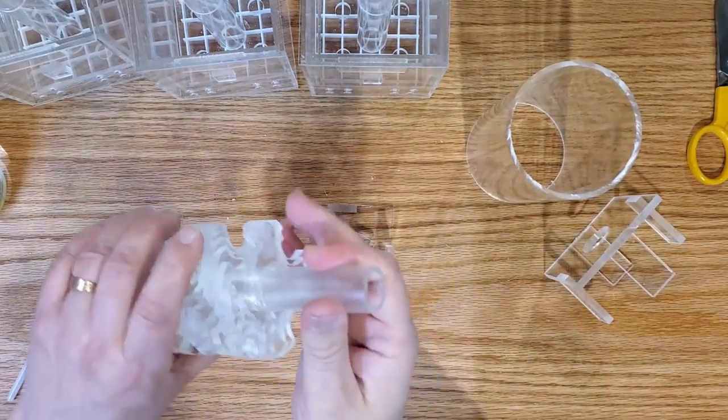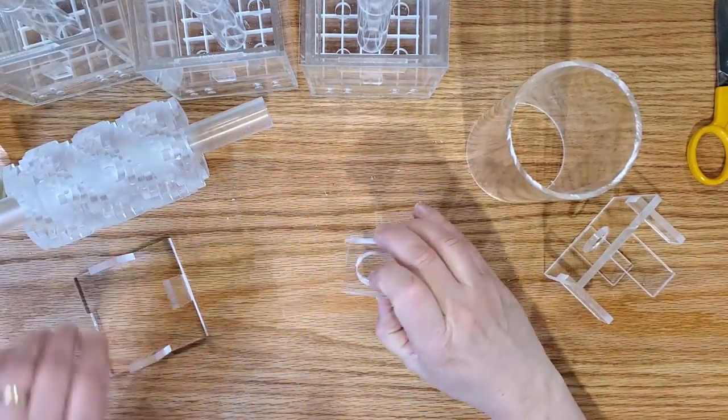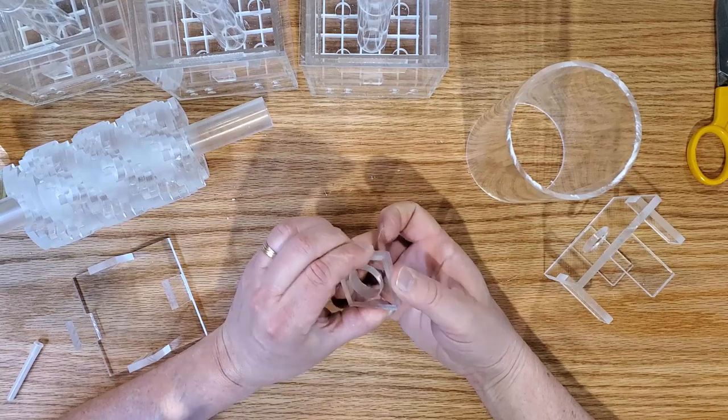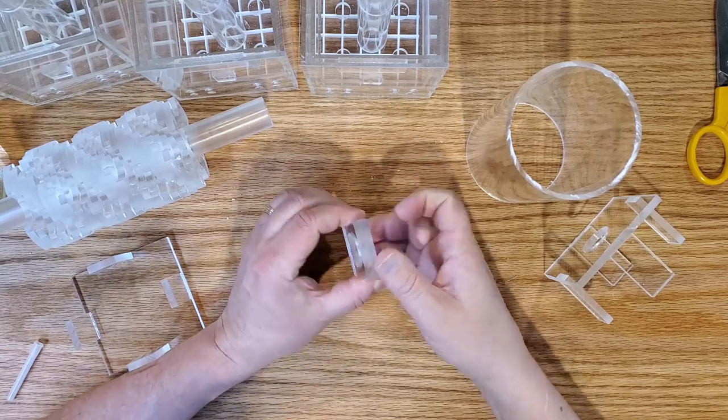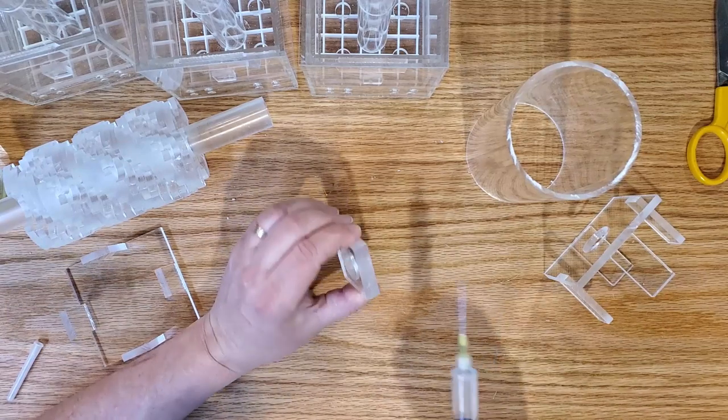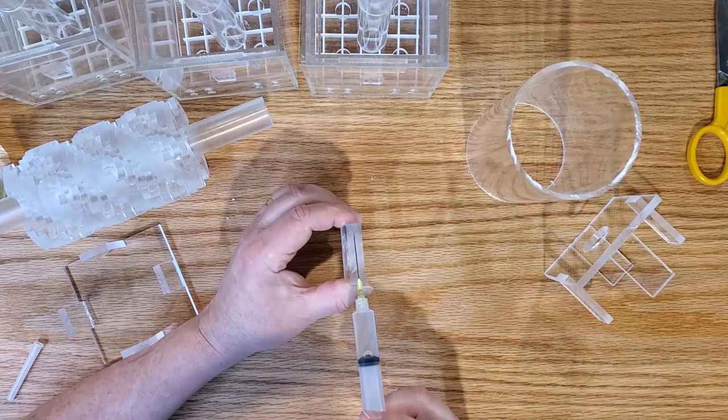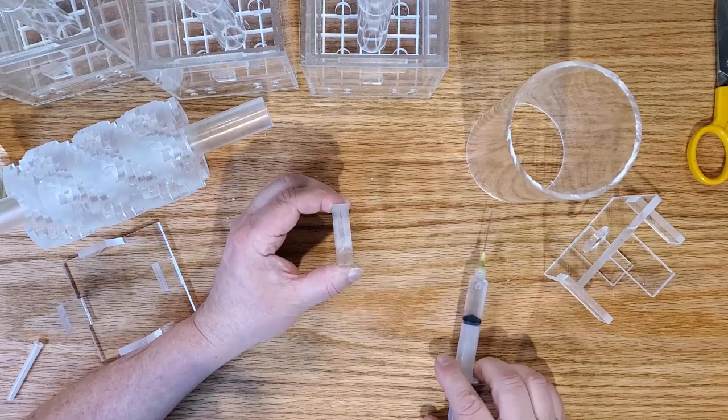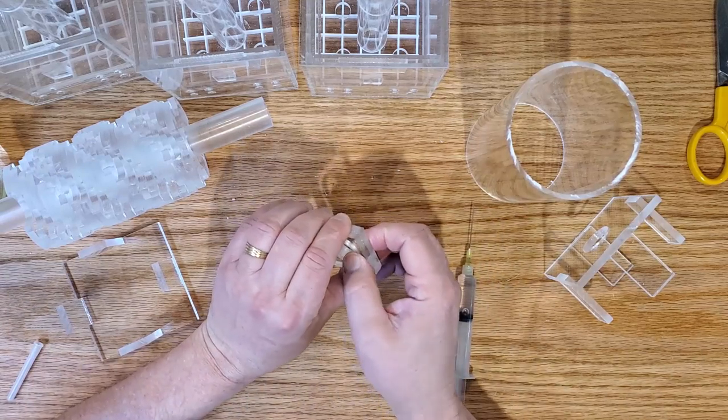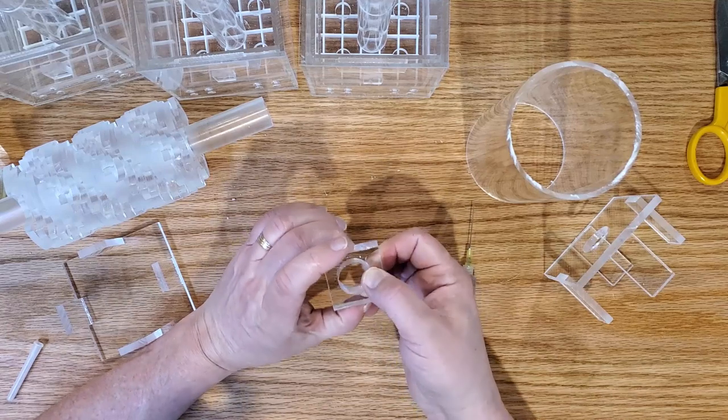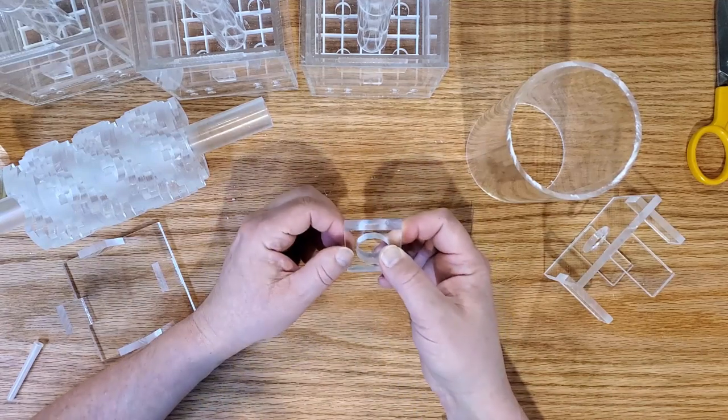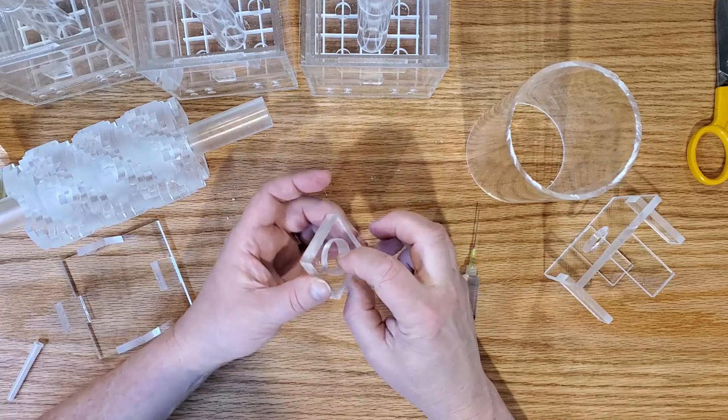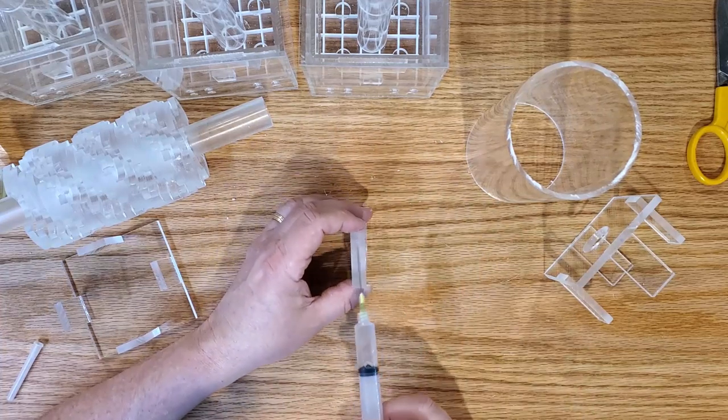But for now, all I need to do is take these two bearings, I'm going to weld them together, and then start putting all this together. It's actually a really quite straightforward assembly, but it needs to be done quite accurately, because even though I did allow for a little extra in the way of room, sort of tolerances, it still has to spin evenly inside there, or it's just going to wobble.